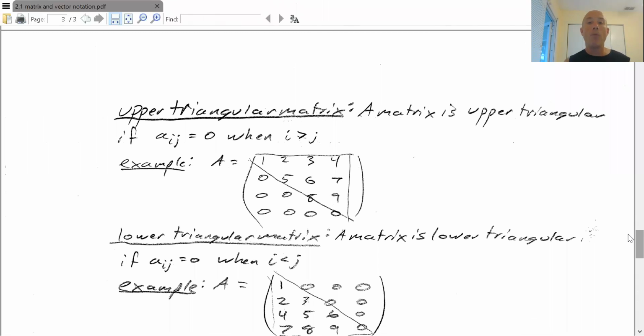Now, when I talk about the upper triangle of a matrix, I'm talking about the diagonal and everything above. I didn't do a very good job drawing the triangle on this one. But you remember the 8 and the 0 on there. The upper triangle is the diagonal and everything above it. And it forms a triangle, and it's upper triangular.